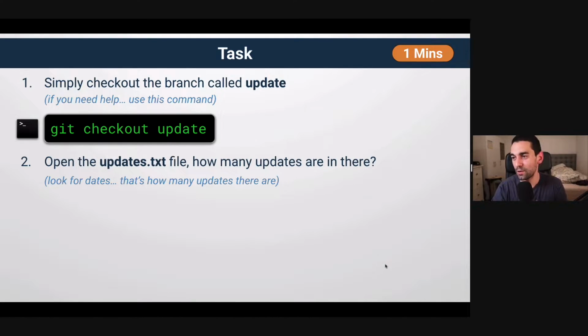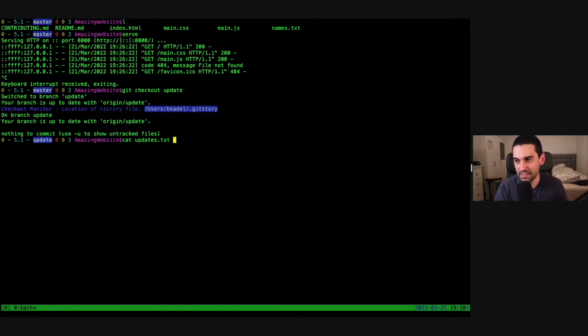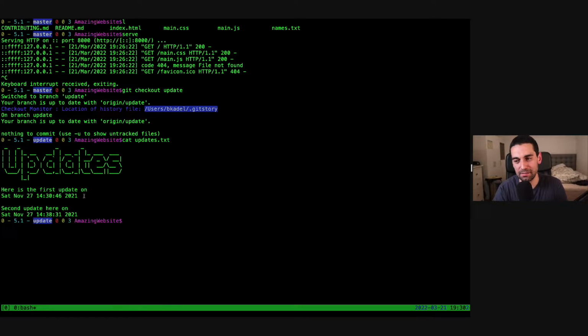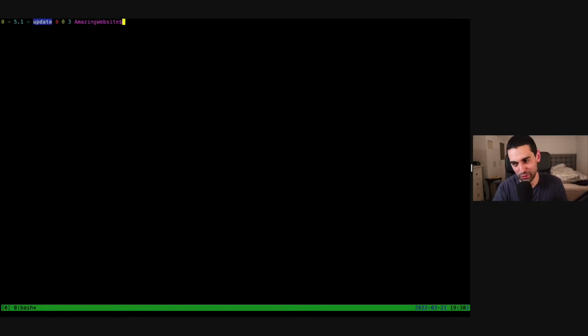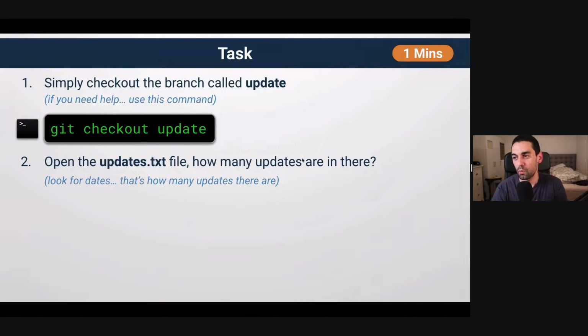There are 2 updates inside of the updates file, and you can see they are here. They're not very wonderful at all. They're just updates. Now, has everybody done that, by the way? I'm going to just pause and make sure. If anybody hasn't checked out the update branch, now's the time to yell up. We can go slow. We've got all the time in the world, so don't worry.